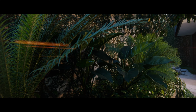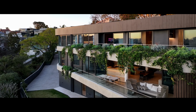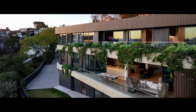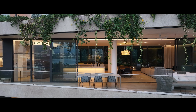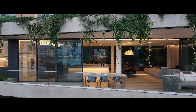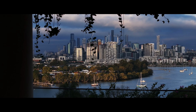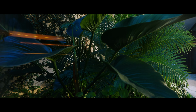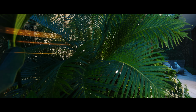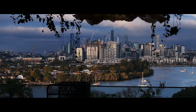So the union of architecture and luxury are not often synonymous. When people design an architectural home, it foregoes a lot of luxury. And when people design a luxury home, it foregoes a lot of architecture. This house is an example of a union between both architecture and luxury, where neither have compromised, neither have had to give way to each other to create what is a seamless blend of a luxurious yet beautifully sophisticated architectural home. This union of Joe Adsett Architects and Agrea Build has really balanced the two perfectly.